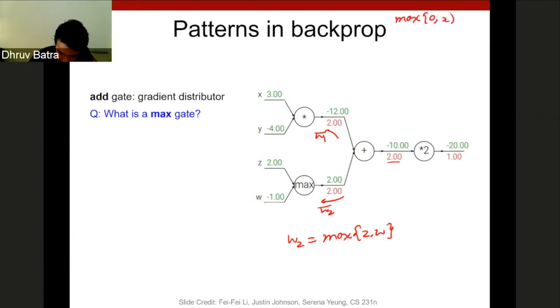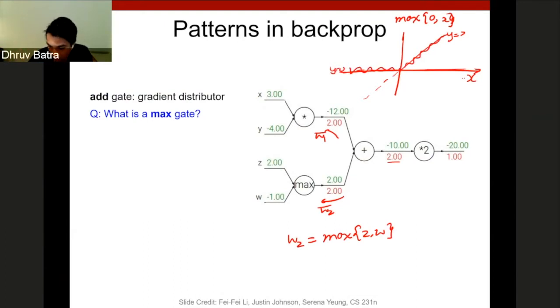You've met this object before, and we've plotted this object before. We've told you that the plot of this object is something like this, where you take a line which is y equals x, and you take another line which is y equals 0, and you're basically taking the union of those two line segments, if you will, or rays, because they run out to infinity. And so if you think about W2 is equal to max of Z comma W, it's just a generalization of this, right? There are two input variables.